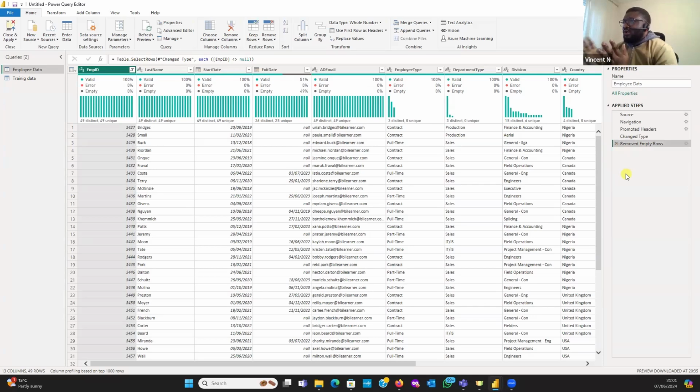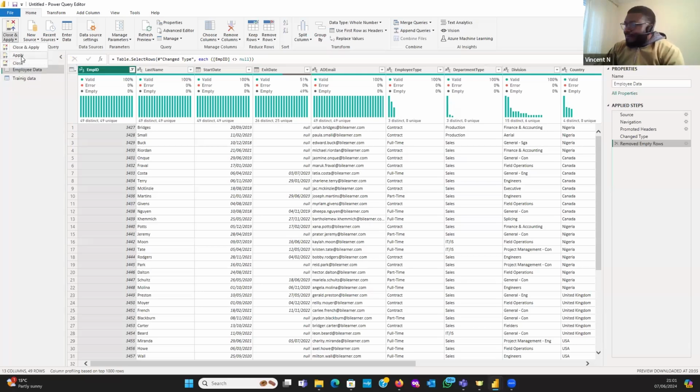And we're now back to where we were, 49 distinct values. So with the two data sets ready, like I was saying, we can come here, close, and apply. So we have three different options. We can close and apply, we can apply, we can close. Close means we don't want to apply.